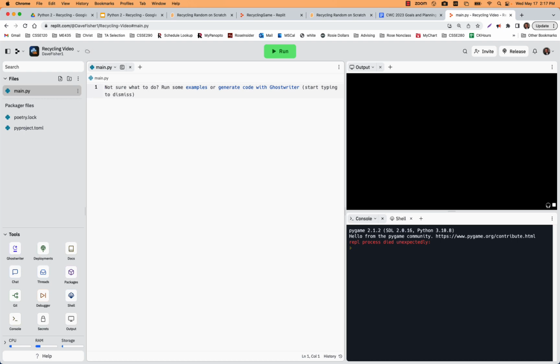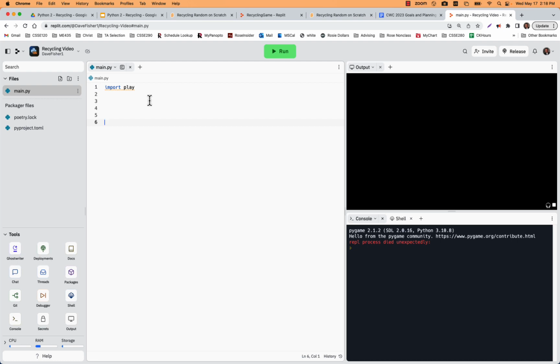What we're going to use is a different library. Let me just go ahead and type a couple words. This library is called Play. Play is actually made by Replit, the people who make this website make this library as well. It's a rival to Pygame, I guess you could say, a different set of rules for making graphics. And the way it works is you start off by saying import play, so you can go ahead and type that at the top of your code.